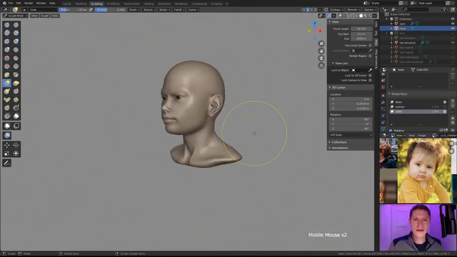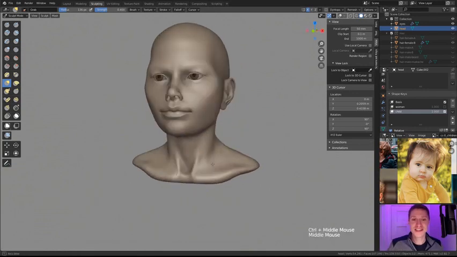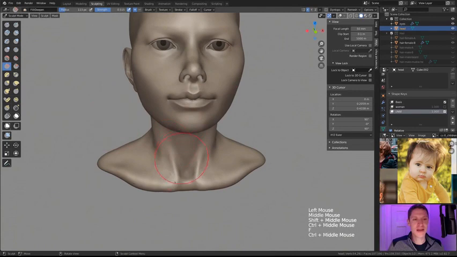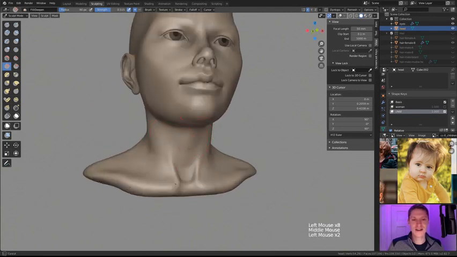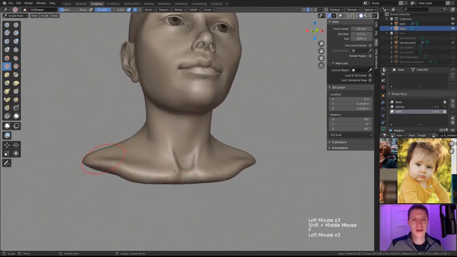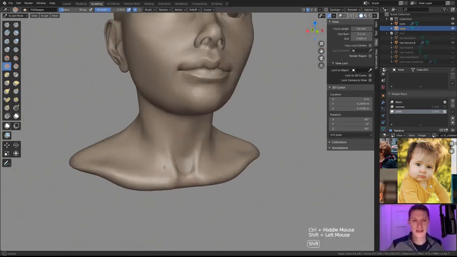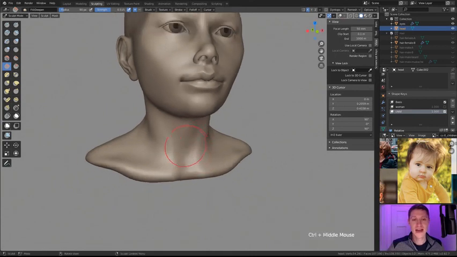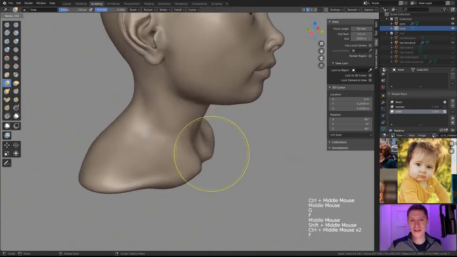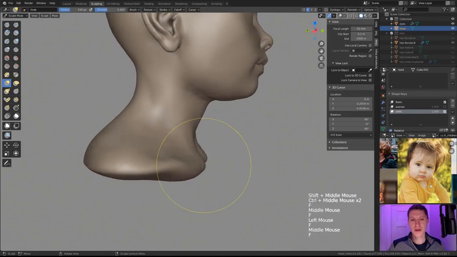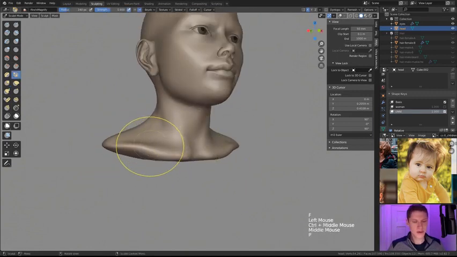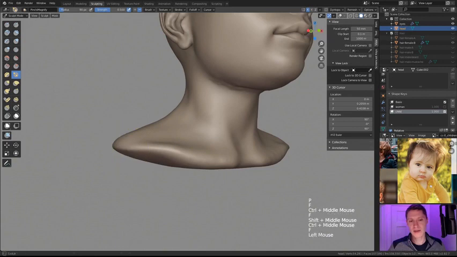And so with the proportions roughed out, I immediately want to fix the definition because it's so creepy seeing this level of definition on a child's neck. So I'm going to grab the fill brush, start to fill in the definition. So a combination of filling and smoothing. I'm going to switch over to my pen for a little more intuitive action. And really, I want hardly any leftover definition from a collarbone or the sternocleidomastoid. So I'm going to diminish this as much as possible.